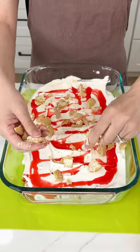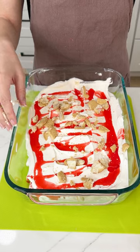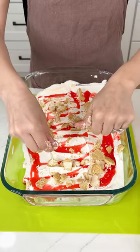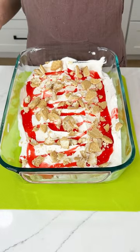My hands are clean, do not worry — I always wash my hands. I'm going to grab about two more Oreos so we can get a nice crumble on the entire dish. Oh my, this is going to be so good. These Oreos smell amazing. Now we have our Oreos on there.